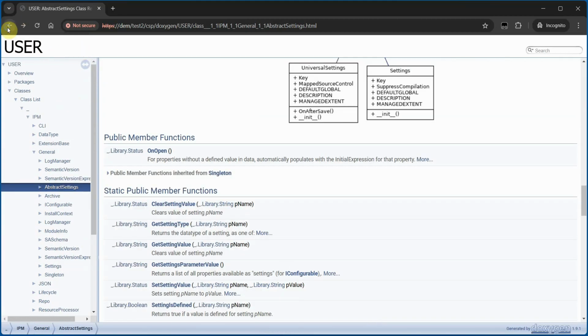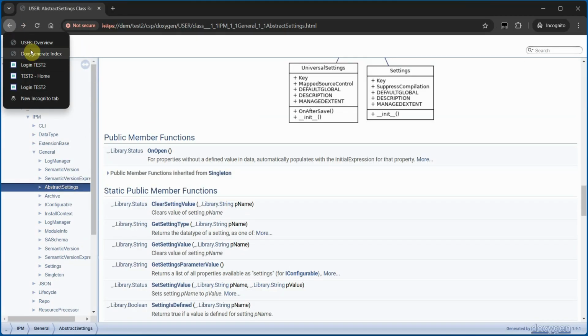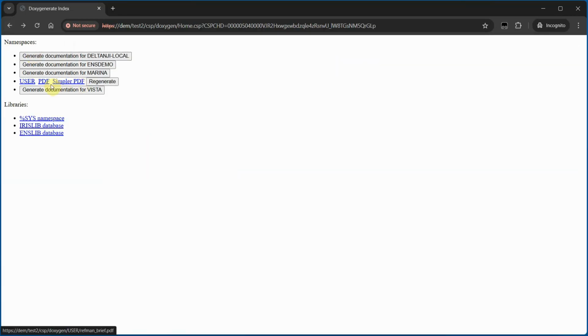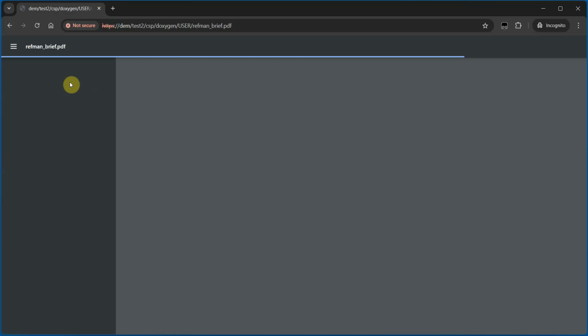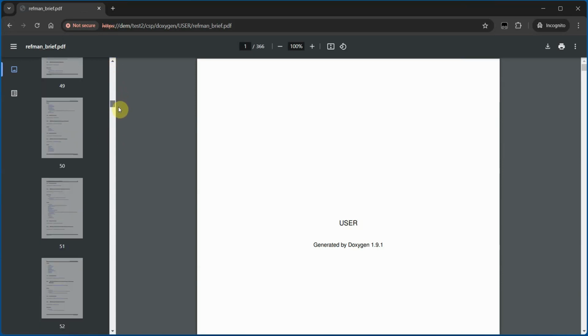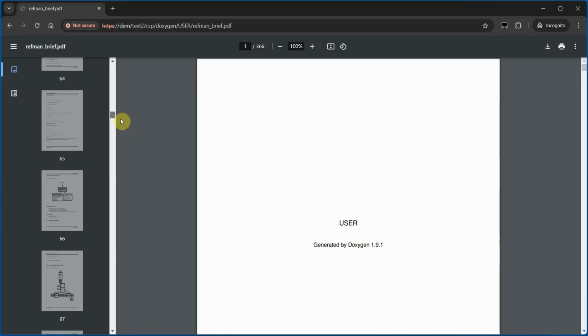Anyway, I will go back to the Doxygenerate index page and give you a quick taster of the PDFs. I'll go at this point for what's called the simpler PDF. Simpler in the sense that when we look at the inheritance diagrams, we're not going to have so much of the inheritance tree.